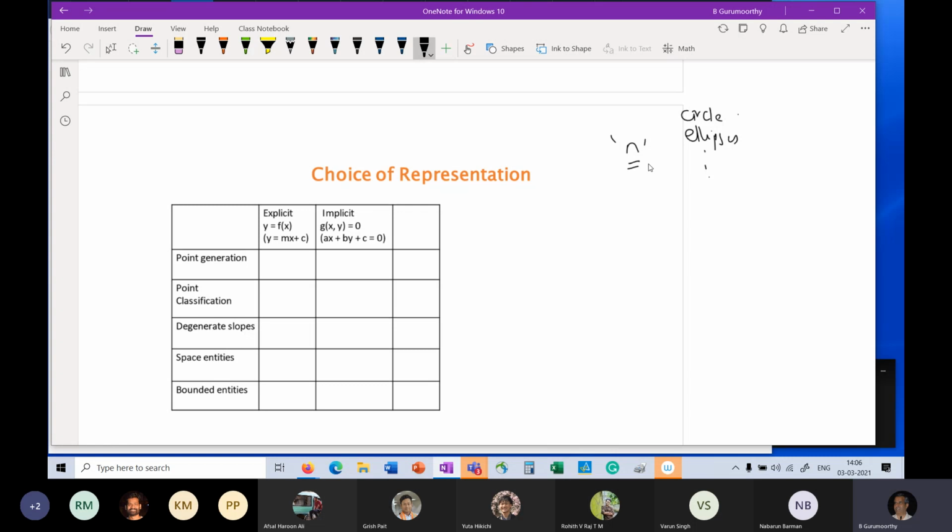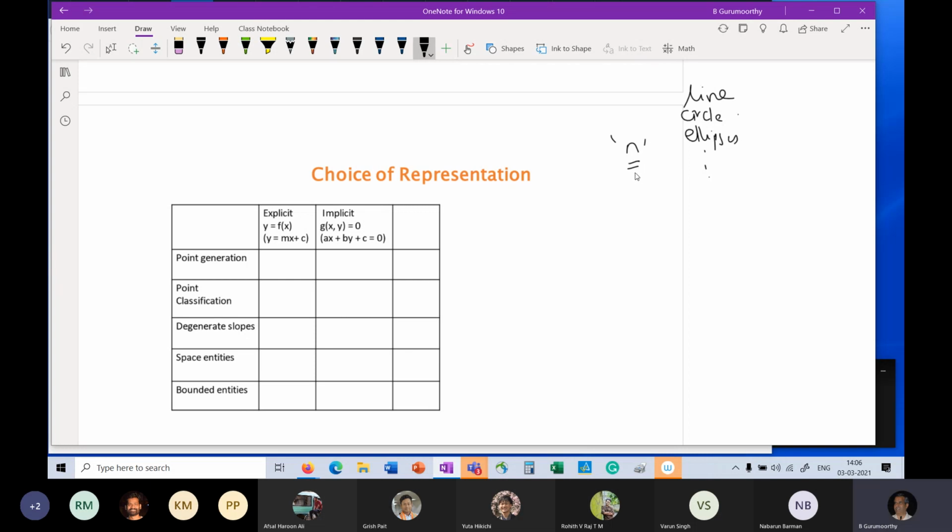Now, if you want to use these representations to do something useful, one of the things that you will have to do is say be able to query it for some things. Let's say you want to query it for the length of the curve entity, right? So you want to find the length of the arc of a circle or length of the arc of an ellipse or an arc of a hyperbola, or whatever it is the entity that you want to support. Let me also add the most simple one, which is a line here.